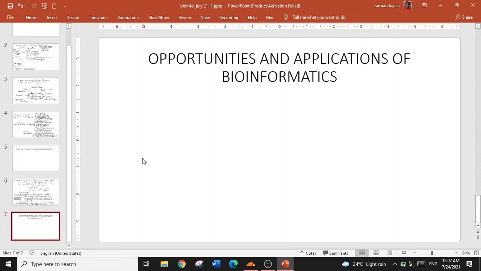In vivo means that we will test directly in an animal, and we will test in the wet lab. So wet lab means various laboratories where we use test tubes and various chemicals and reagents.